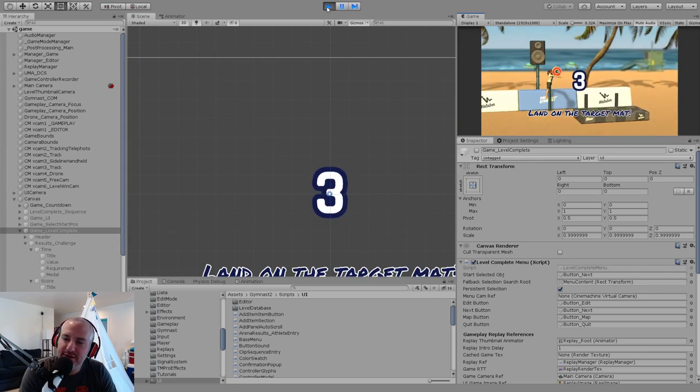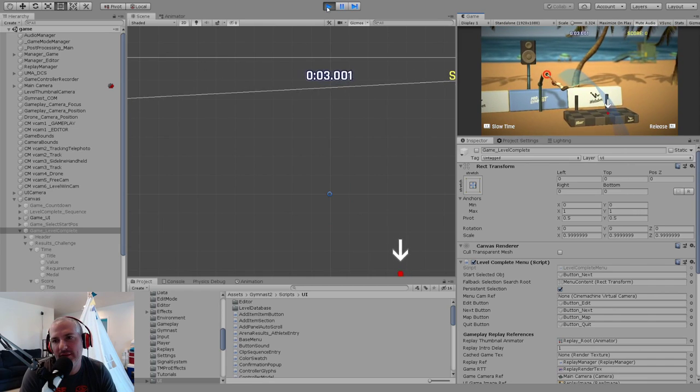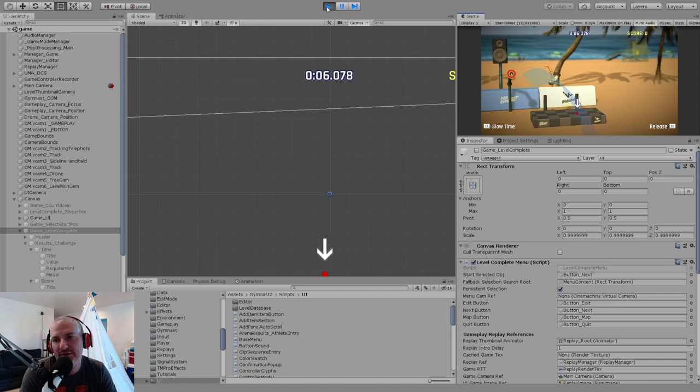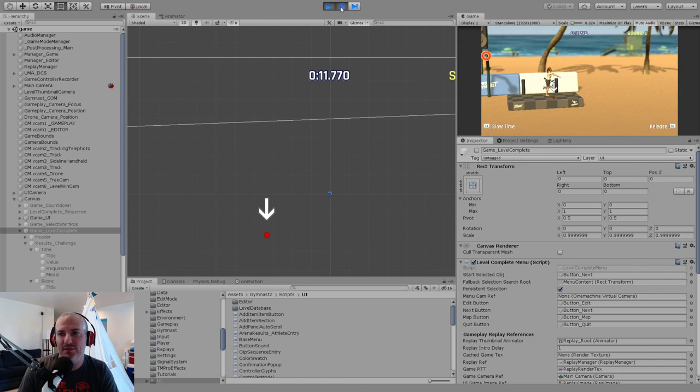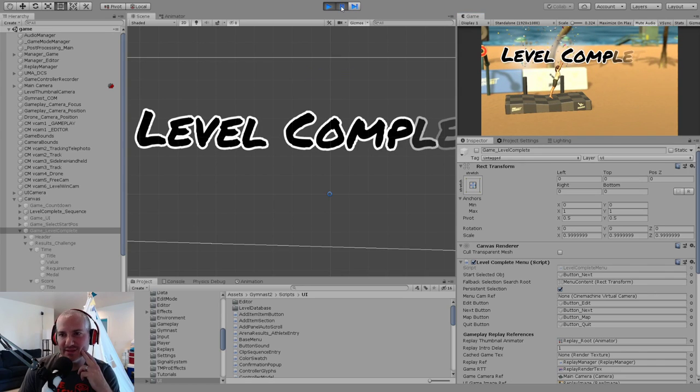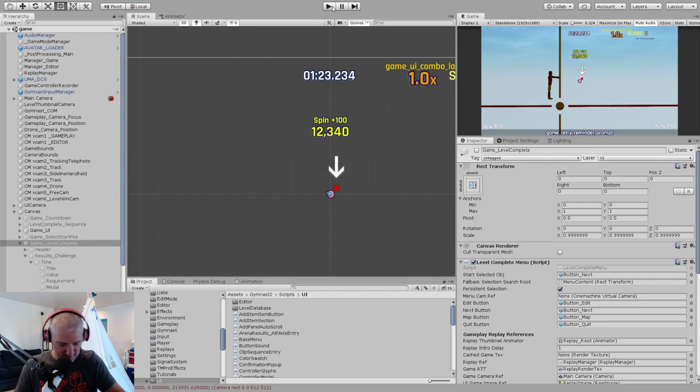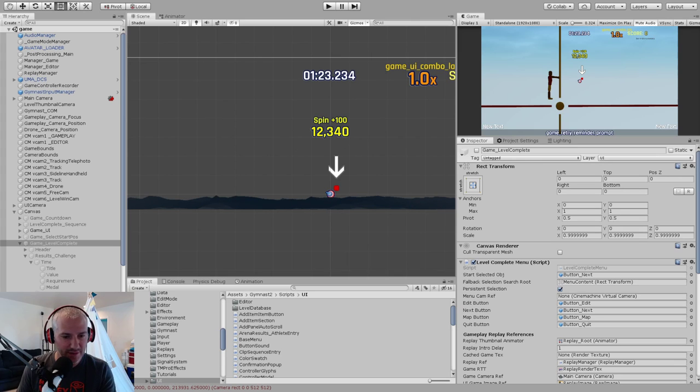So, I think what I want to have happen is you come around, right, you're landing it, and then we award, like somewhere around here, level complete trigger is. And while it's showing the level complete text, we would award these points and we would move on before the gymnast resets. So we need to go look at this sequencing. This can be the last main task for today, I think.